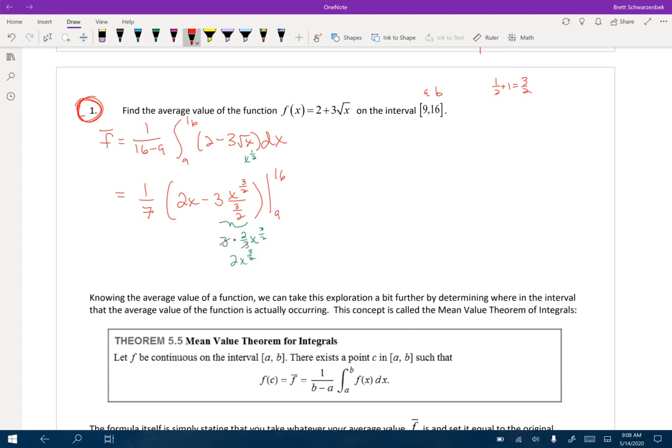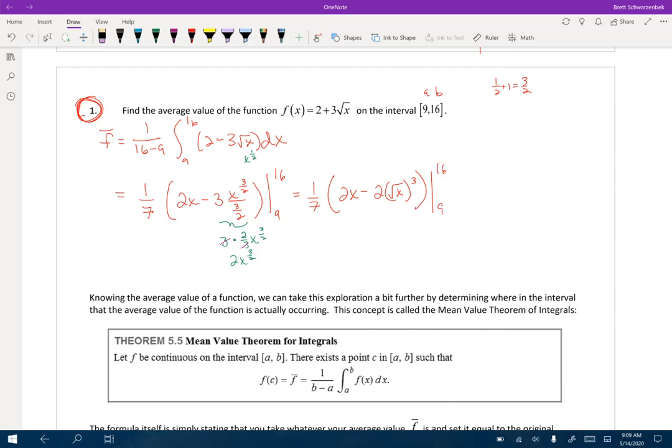So let's rewrite that over here. We got 1/7. We're going to have 2x to the 3/2. But we don't want to write 3/2, we want to write the actual radical. So we want to write the square root of x cubed. Okay, so that should be just basic algebra stuff that you should know, but I know students still struggle with this. Remember, the 2 is the root and the 3 is the power. Okay? So this is our setup.